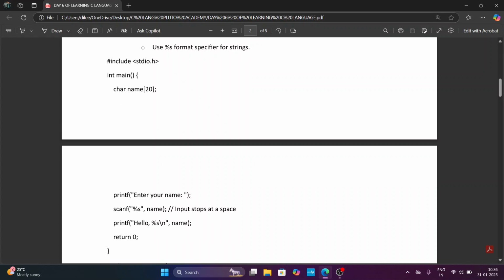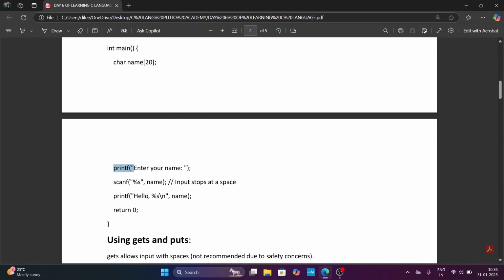Let me explain this example. Here I have declared the char data type, given a variable name, and then a size of 20. I am printing with printf, so the output screen will print: enter your name.